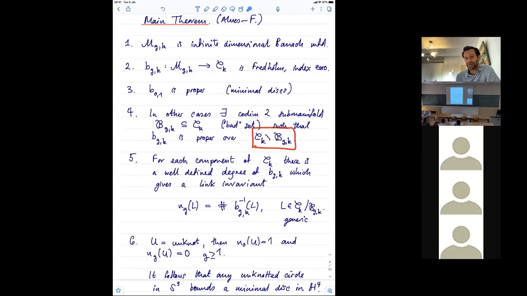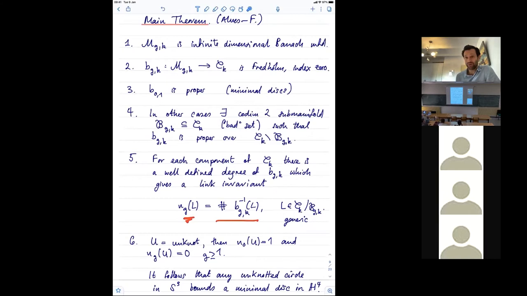And the absolutely crucial thing about this B is that it's codimension 2. Okay. So I'll explain why that's important right now. So these four things together mean that for each component of the space of links, so for each isotopic class of link, and for each choice of genus G, you can define a degree. So you take a generic point that's not bad. You look at the pre-image, okay? Because it's Fredholm and index zero and the map is proper away from B, that's a finite set. There's a way to ascribe a sign to each of the points in that finite set. You take that signed sum and you get a number. And that number only depends upon the connected component of the space of links. It doesn't depend upon the specific L you chose.